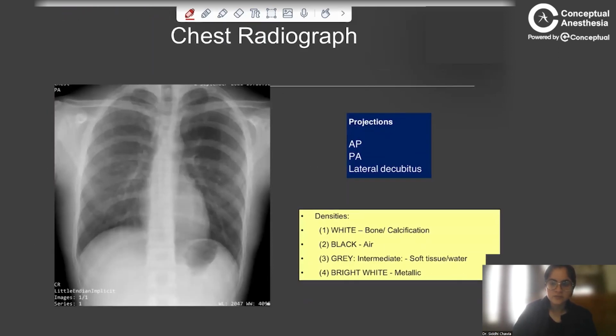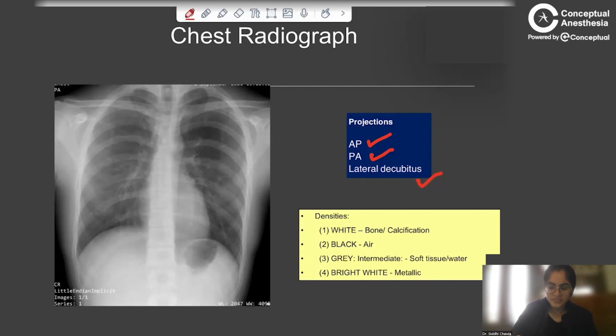So coming to the basics of chest radiography. The basic projections that we take are the AP X-rays. AP is basically anterior to posterior. PA is posterior to anterior, and then we can take lateral decubitus in patients who cannot stand up. Right. So most of the times when you come across any patient in your ICU setting, most of the patients basically undergo an AP radiograph. Why? Because the patient is actually lying on the bed and we take an X-ray while the patient is in supine position. So the X-rays basically travel from anterior to posterior location.